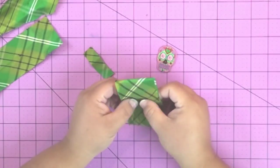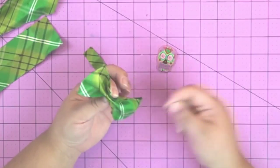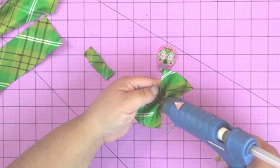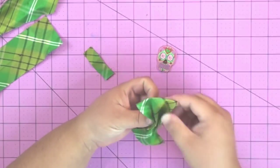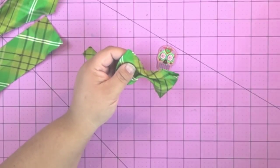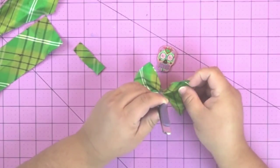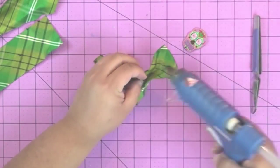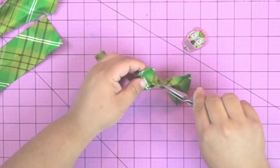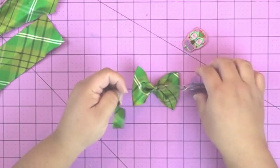Glue the ends to the center and then fold it like a bow tie. Think of what a bow tie looks like — it has a valley in the middle, two peaks, and then goes down to a valley on the side. Everywhere there's a fold, put a little bit of hot glue. I started with the back and I'll glue the middle a little bit later. I'm using tweezers that stay closed — you can use tweezers or a clothespin to pinch it closed while it's drying. Put some glue on the other side in the valley and then use the tweezers to hold it closed.